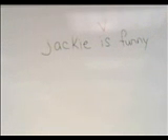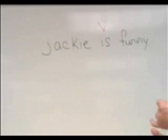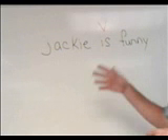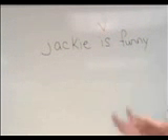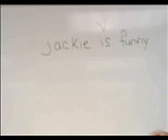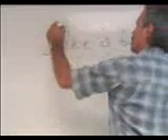Now, what is the next step that we would do? Now that we found the verb, we need to do what? Very good. Root out the subject. So let's take a look at it. Jackie is. That makes sense. Funny is. Doesn't really make as much sense, so we would say Jackie is the subject.